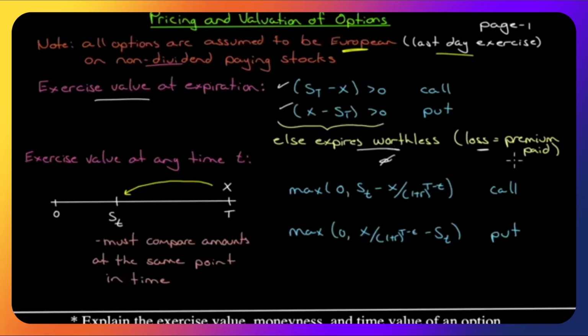And the loss, if it expires worthless, is equal to the premium that you paid for the option. Here I'm going to distinguish between the value of an option and the profit in an option. So let's say the stock finishes at 52 and you had a strike price of 51. That option has a value of 1. If you paid $2 for the option, you have a profit of -1. What you make net on the option has nothing to do with the value of the option. The value of the option is $1. It is worth $1.